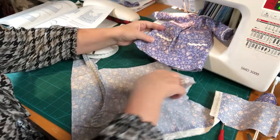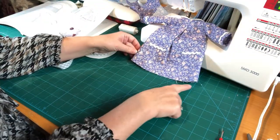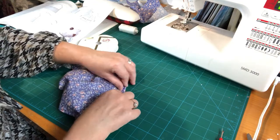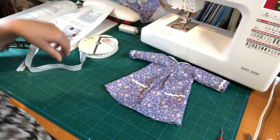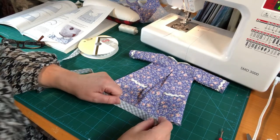And because on the bottom of this skirt we've got this curve, we're going to struggle to just do a straight turned over hem because it's back to the curve being longer there than it is when we fold it up. So the bias binding helps us get a nice edge without it being too much of a problem.